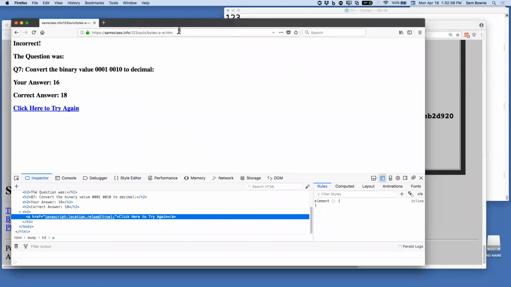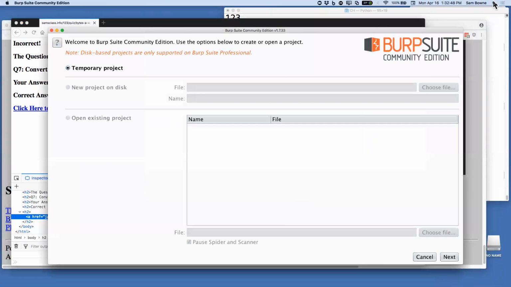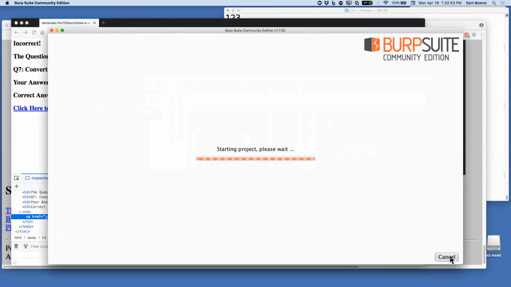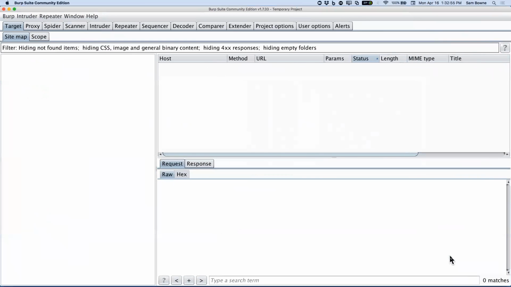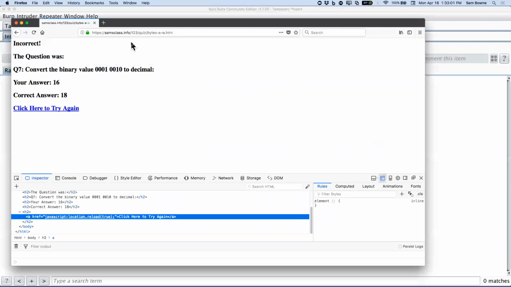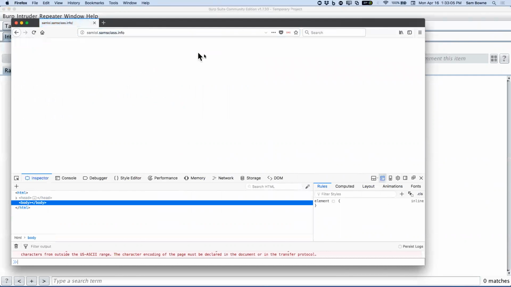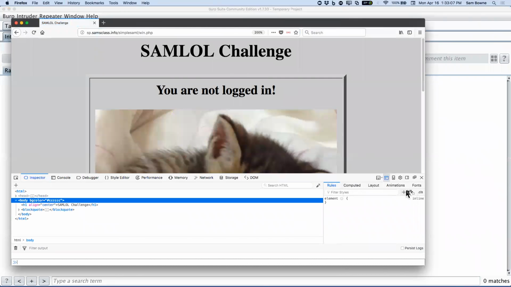This is something similar happening in the real world. I think I showed it to the gang yesterday too, but it's good to see. This is Burp. I'm running Firefox through Burp so I can see all the requests and replies. All right, I want to make it so it does not intercept things. Okay. Now I'm going to go to Firefox and go to my demonstration page for this, which is SAML. Okay, so let's get rid of this.